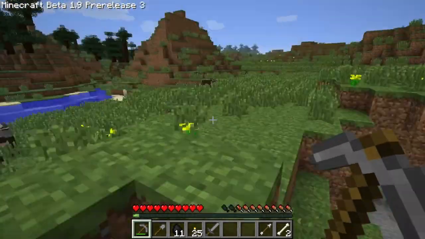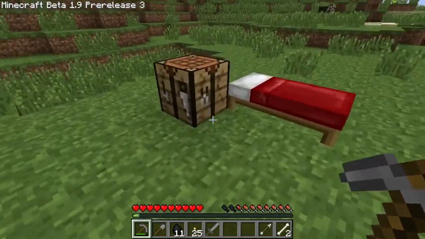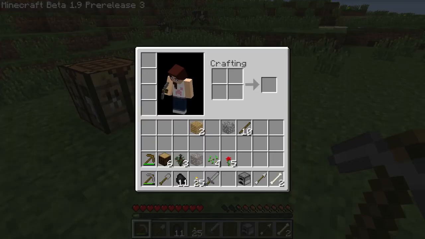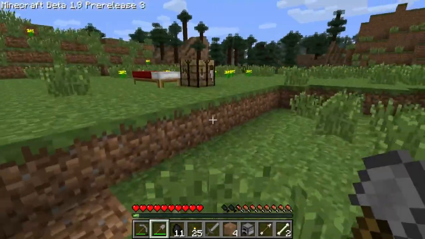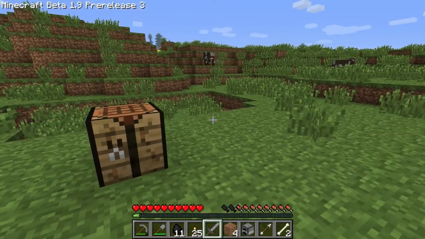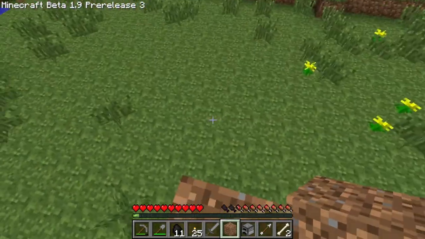I think I will start off with building something. Let's see, I have more coal. I think I should make a furnace. Get some grass. I want my bed to be floating so that nothing can kill me when I'm sleeping.